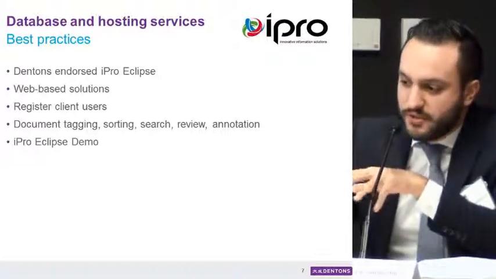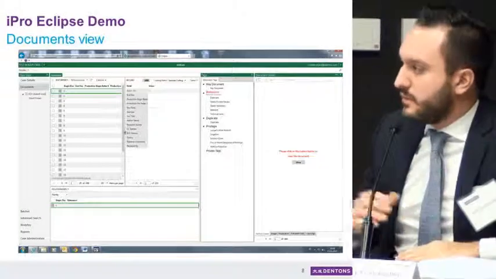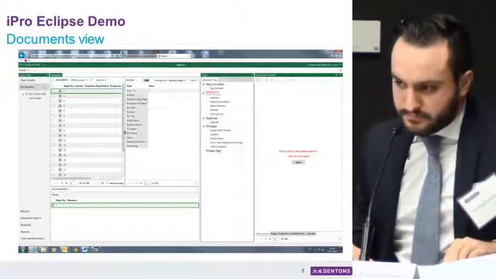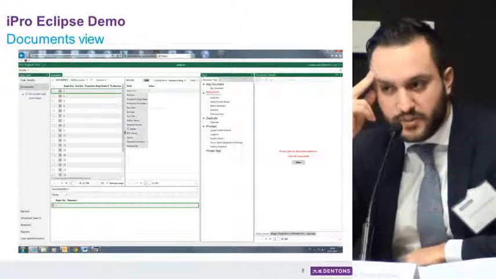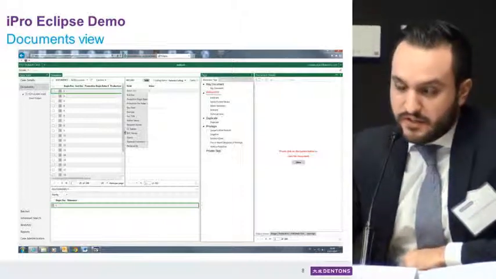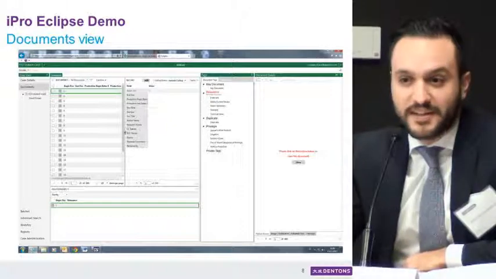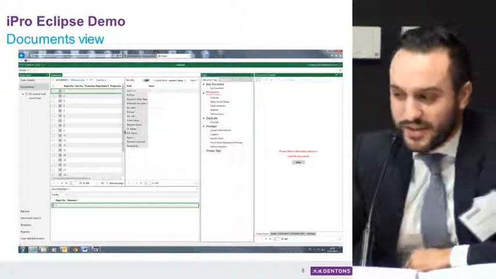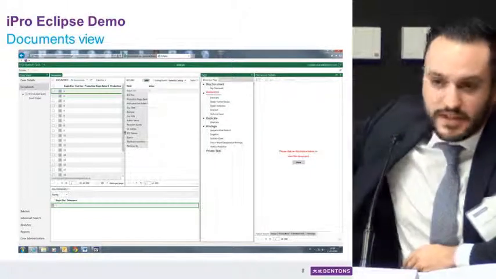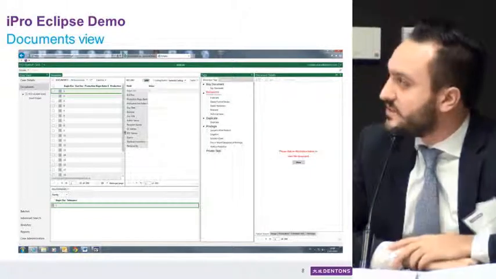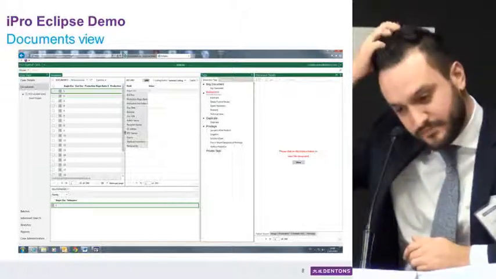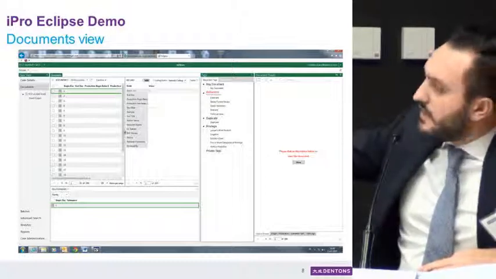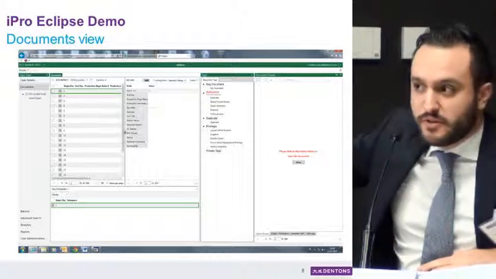We know it's small. Yes, it's very small, but hopefully you can follow on your printouts. This is basically the main screen that you would see in iPro, and as you see, this is what we qualify as the most user-friendly database out there. On the left-hand side, you have a list of documents, and of course, this is a test database. So you're looking at a no-name file, but on the left-hand side, you have your list of documents that you can go through.